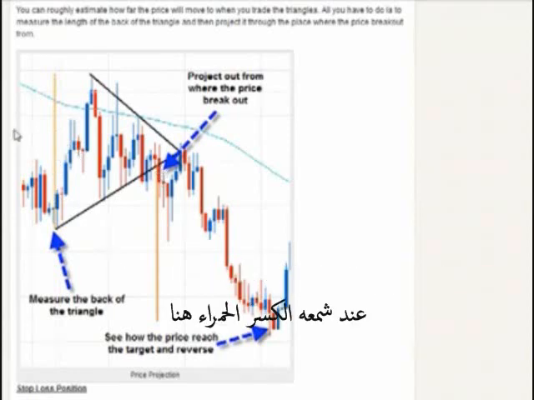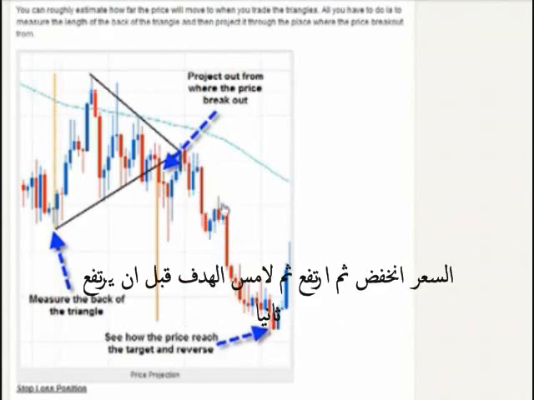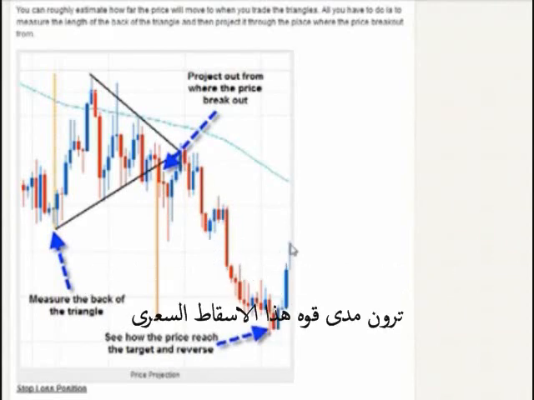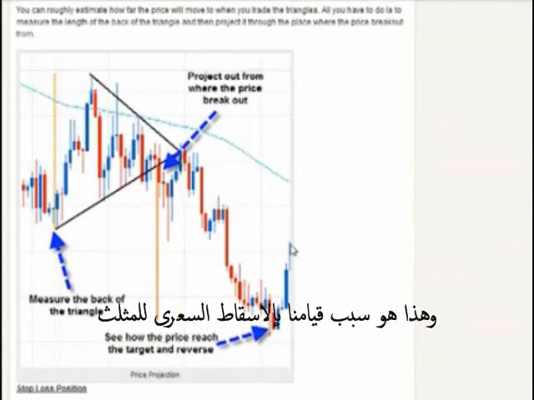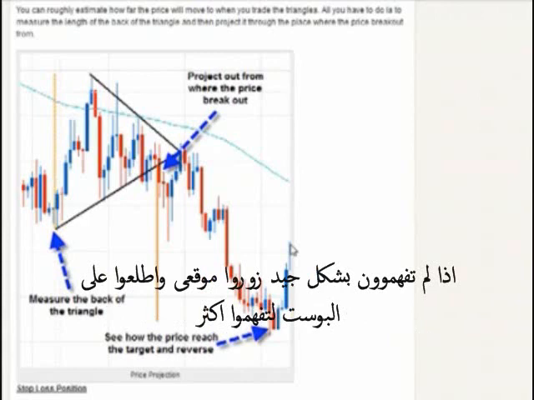All you have to do is just project this length to where the triangle breaks out. You can see here, the triangle breaks out from here. So you project it here. This is where you exit position. You can see sure enough the price moves down, up, down, down, hits a target before it moves up again. You can see how powerful this price projection is. Therefore this is how we do a triangle price projection. If you're not clear, you can just visit my website at forexindicator.org and read through the blog post for better understanding.